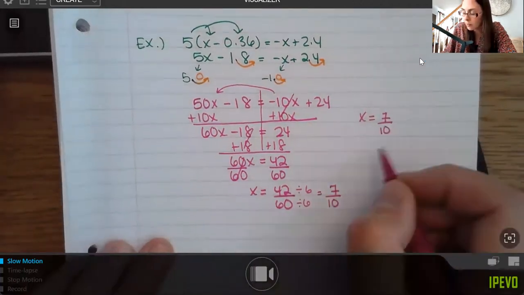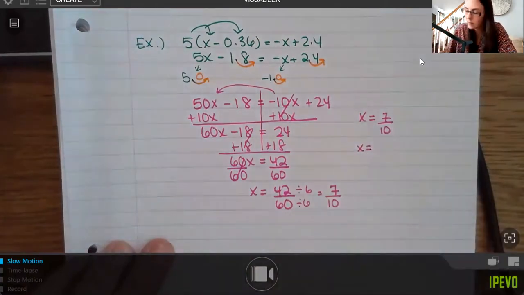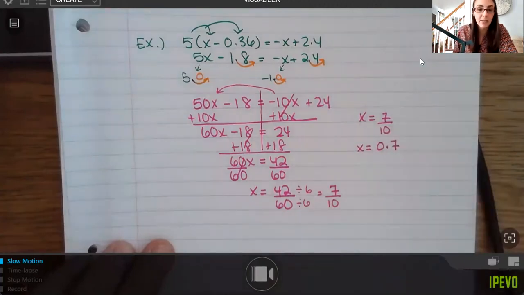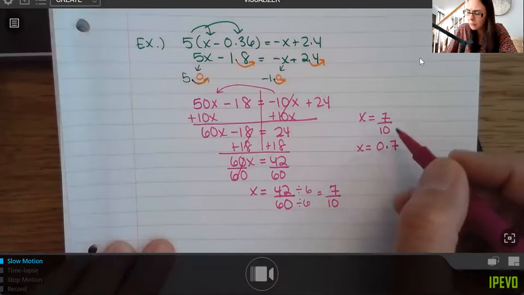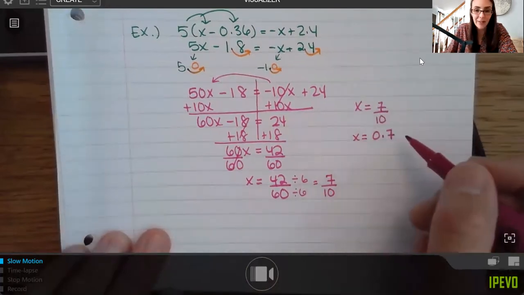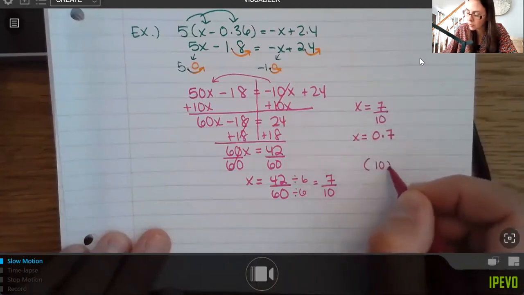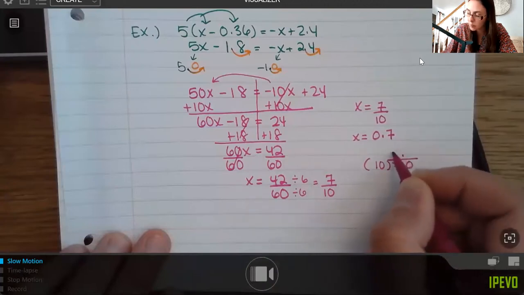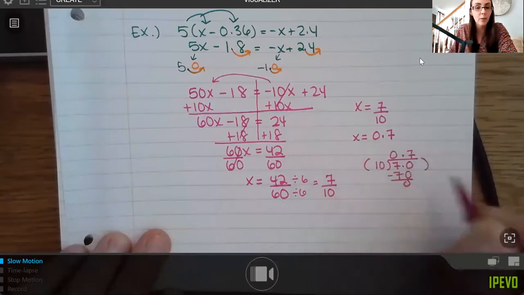And if you remember your fraction notation pretty well, we can change this to a decimal by using that tenths idea. So the tenths place is 1 decimal point in, so we could rewrite that as 0.7. So you have your fraction form or you have your decimal form. If you forget how to do this with place value, obviously go back and watch the video. But you can always divide. So you could always do 10 goes into 7, and then you could attach your 0 with your decimal point and get your decimal answer that way too.